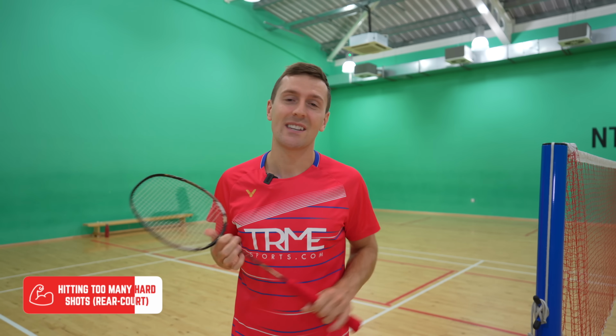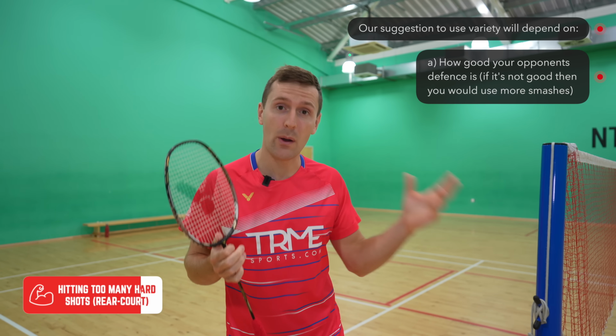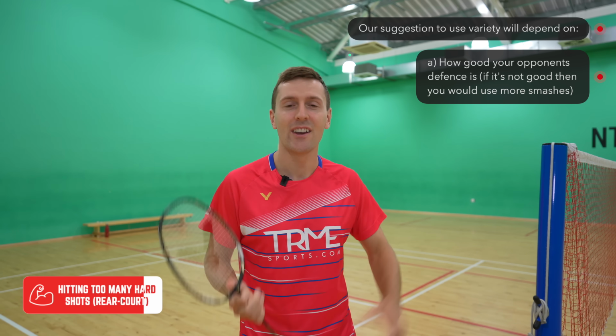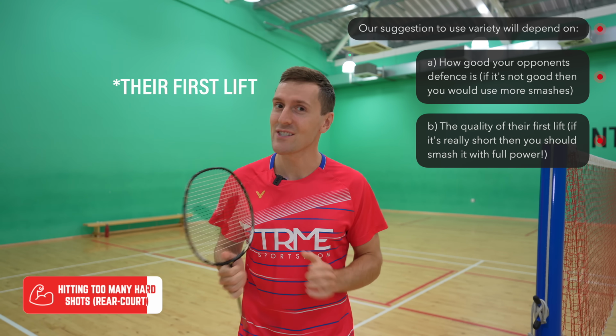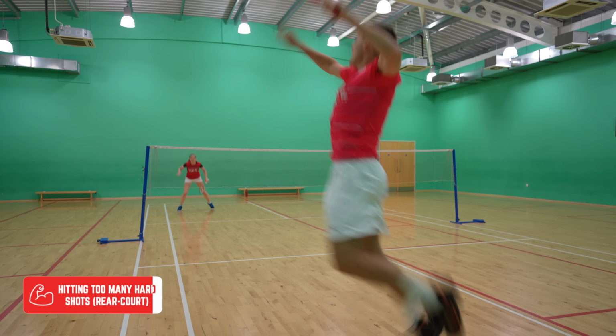But it is important to keep in mind that this suggestion will of course depend on A, how good your opponent's defence is, Jenny's is pretty good, and B, the quality of your first lift. Obviously, if this is really short, then you would play your hard smashes. And if you find your opponent is hitting a lot of hard smashes against you and winning the point, this might mean that your lifting isn't good enough, which brings us on to our 3rd common mistake, your lifting quality and quantity.